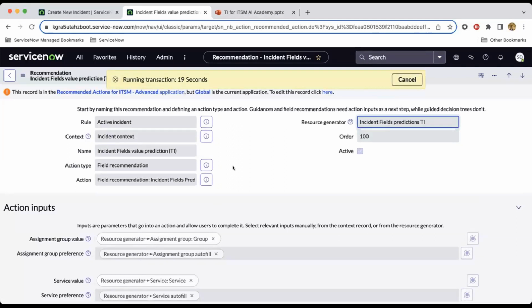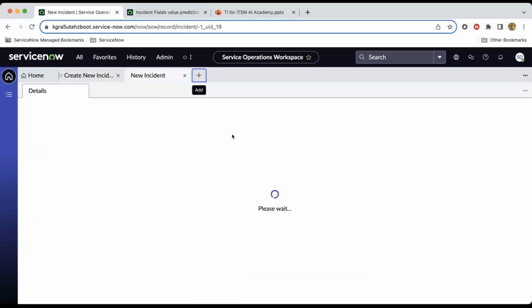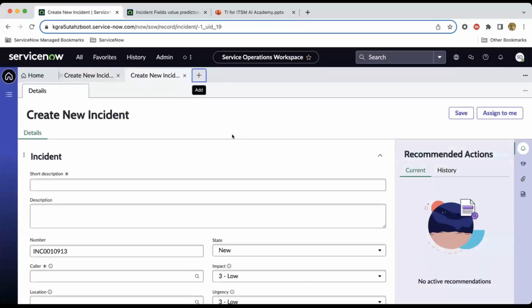Okay. Till the time it comes, let me give you a live demo. So let me create an incident in the service operations workspace. You will ask me, is service operations workspace mandatory for us to use task intelligence? I would say no. We can still go ahead and use our existing platform user experience with task intelligence, but you would not be able to utilize the power of how you want to show the recommendation.